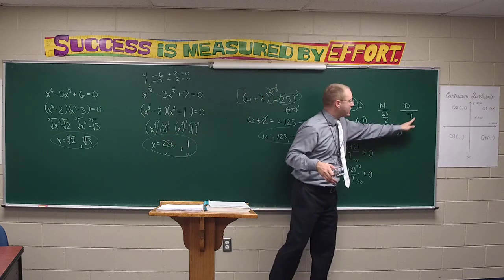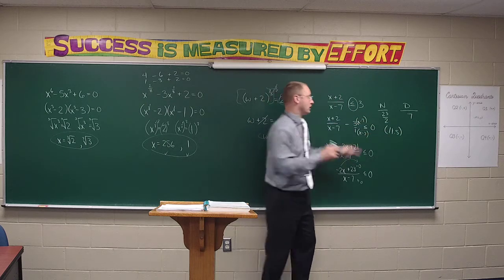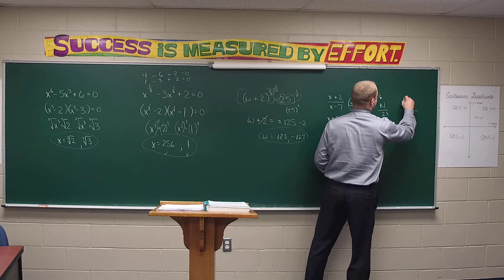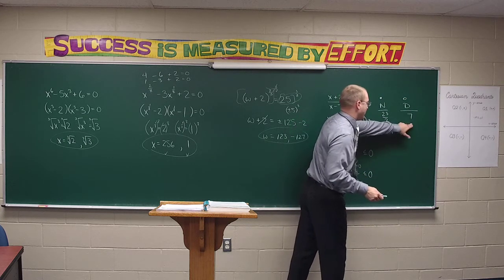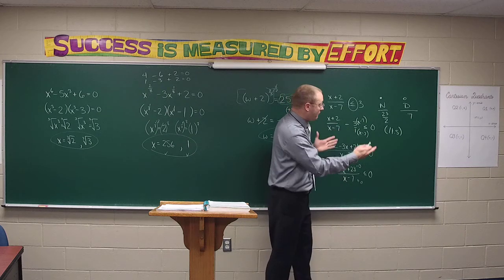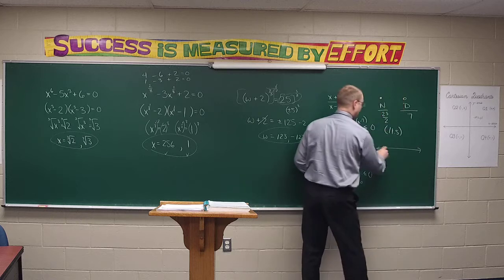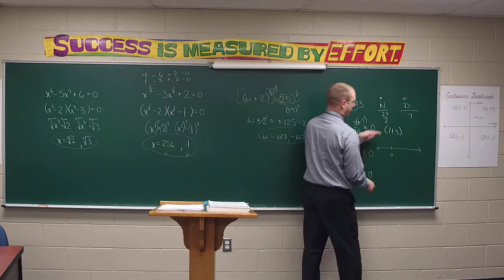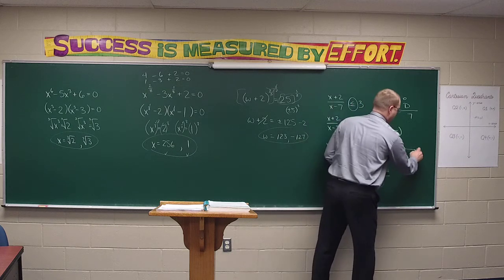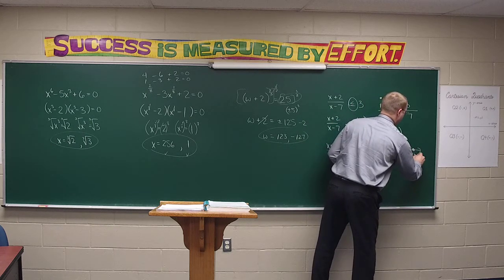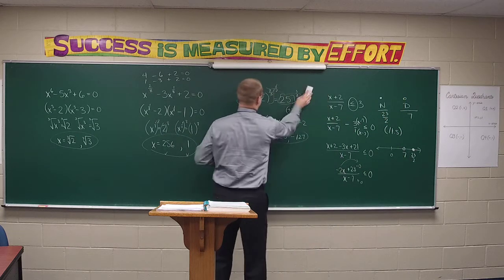But remember we said the denominator separator point always gets an open circle regardless. So this is a closed dot, this is an open circle. That is to say, this is going to be a bracket, this is going to be a parenthesis. Now, on the number line, 7 is going to hit before the 23 halves. So if I wanted to draw a quick number line here, here's 0, that's not a separator point. My 7 is the first separator point I come to, and then the 23 halves shows up a little later. So I get 3 ranges of values from these 2 separator points.